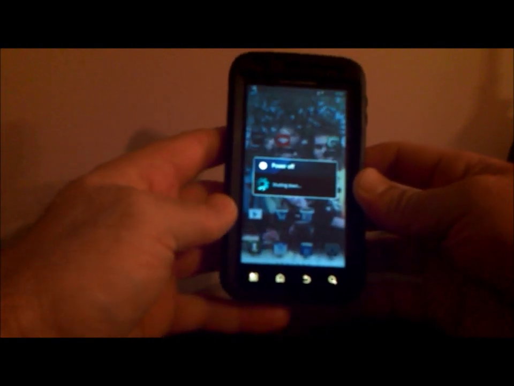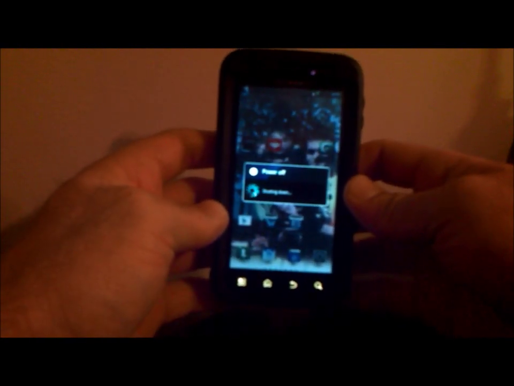And what this is going to do is put the phone back to the way you got it when it was handed to you at the store. It'll come into Moto Blur. Okay, now when we turn the phone on, what we're going to want to do is hold the volume down button and then press the power button.